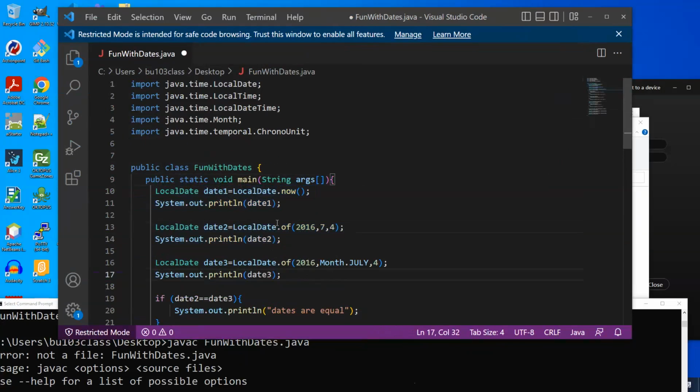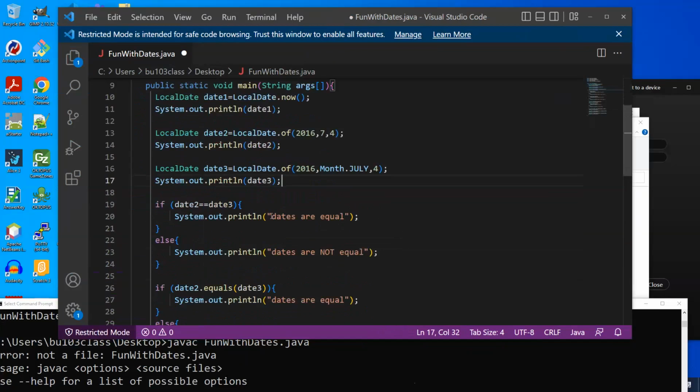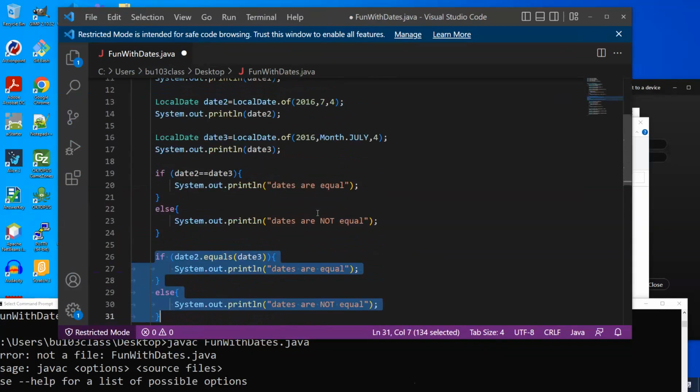So these are 3 ways that you can create dates, either the current date or you can assign a date. When you do a comparison, this is not going to work because this will ask, is date 2 the same object as date 3? And no, they are not equal. However, if you use the equals method, that will say, yes, those are the same date.